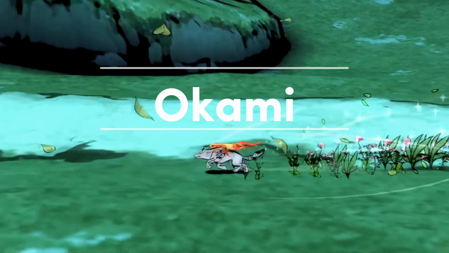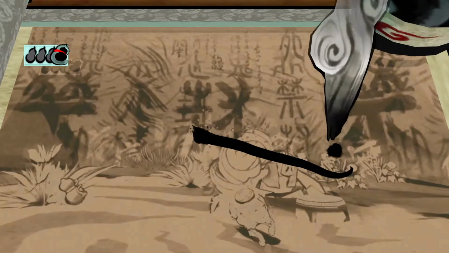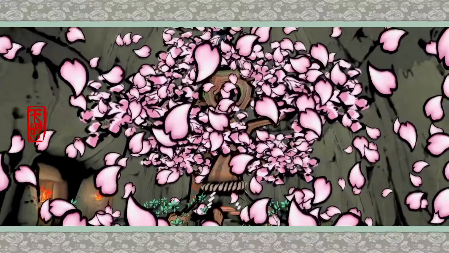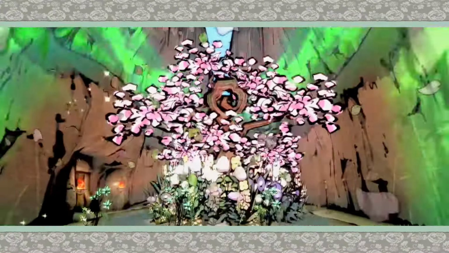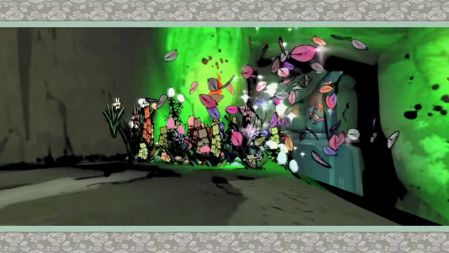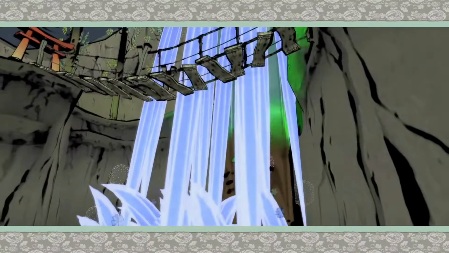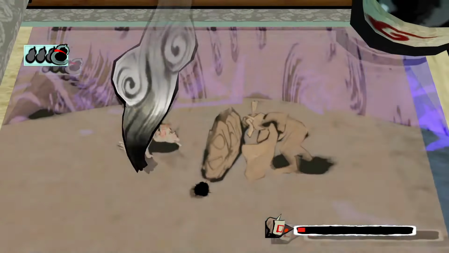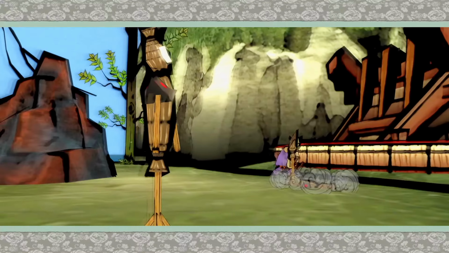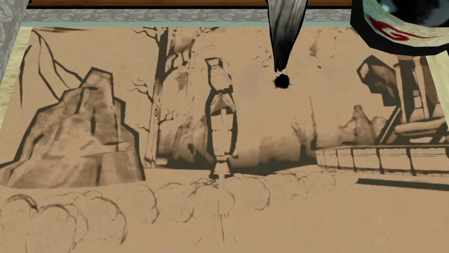Okami unleashes you in a stunning work of Japanese art as the sun goddess embarking on a perilous journey to vanquish an eight-headed demon. Its paintbrush-based gameplay is wildly inventive, letting you etch your way through puzzles and enemies, and its Nintendo Switch port is a vibrant splash of color. Okami, in all its visual flamboyance, is a tour de force in video game artistry.